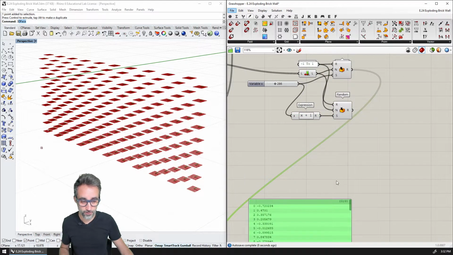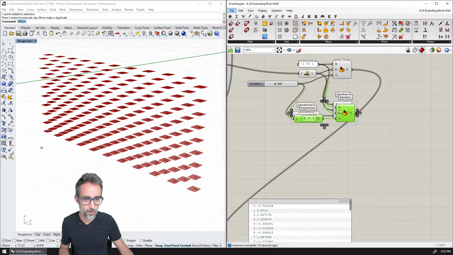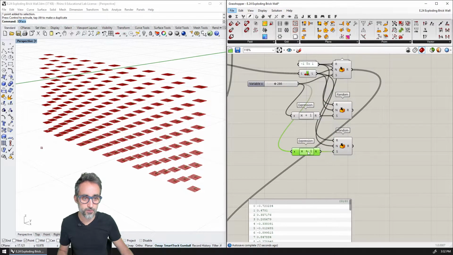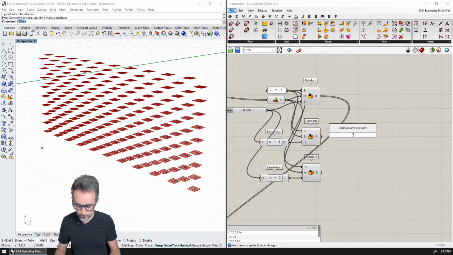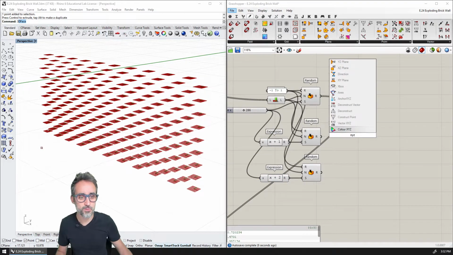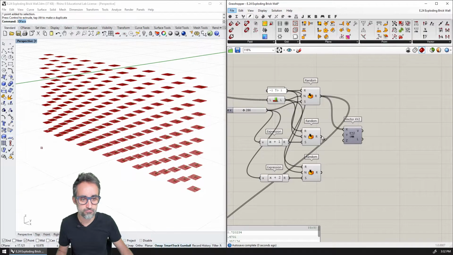Okay, and we saw why this was important in the previous exercises when we were doing randomness. And for the third one, for the third list of z components, I'm going to do the same, but I'm going to add here the number 2. So I'm going to use this to create x, y, z vectors.